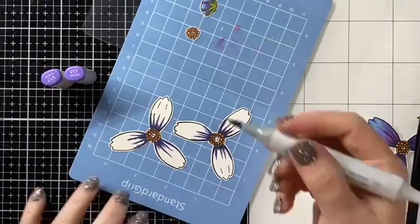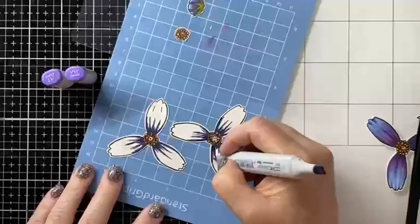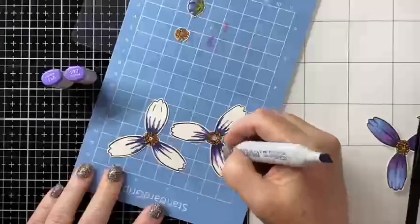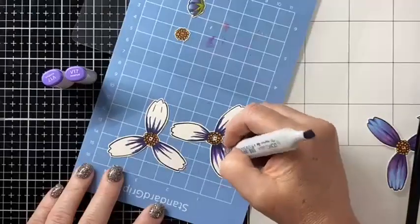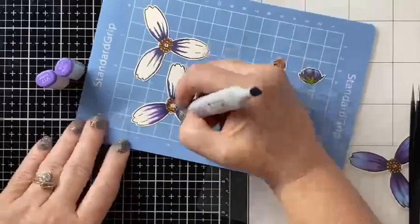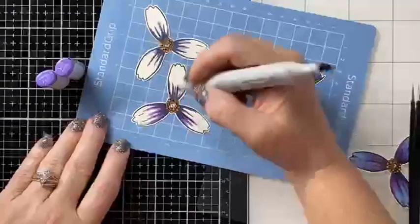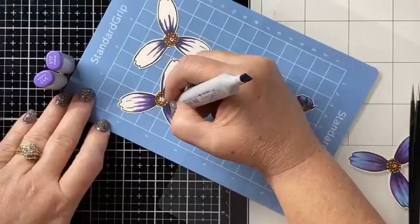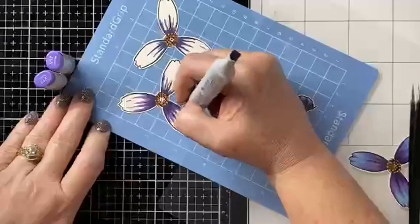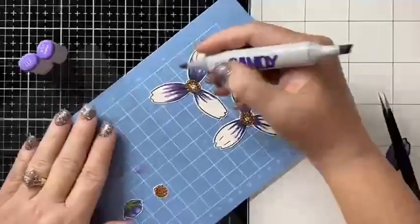V17 is next. And I'm just going to start and keep going. Get that purple in there. You know I like me some purple. I guess I could have chosen a teal color and then I could have made them purple and teal, but yikes. Sometimes you just don't think of that stuff in time.